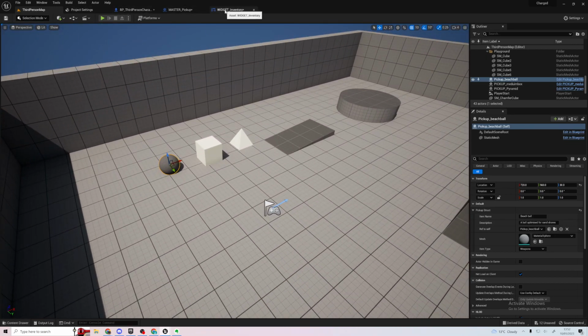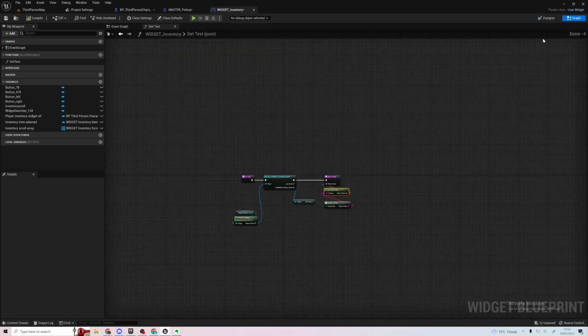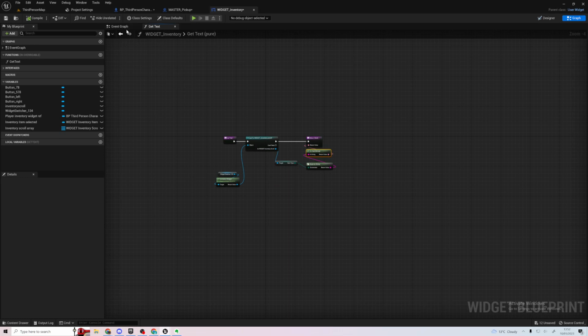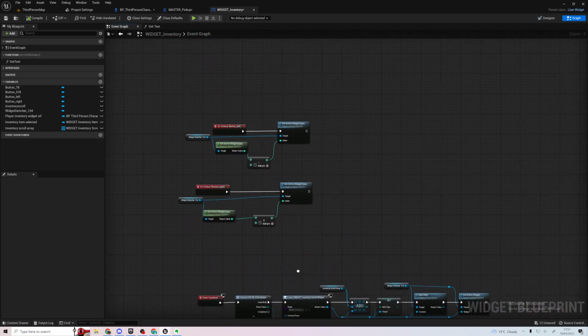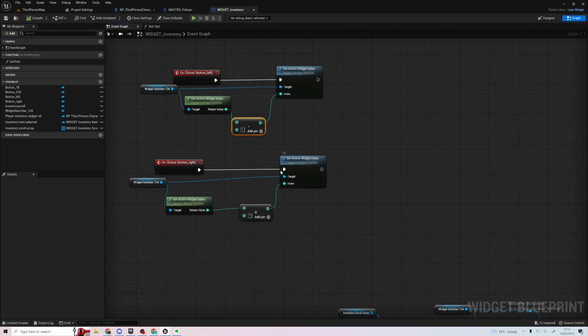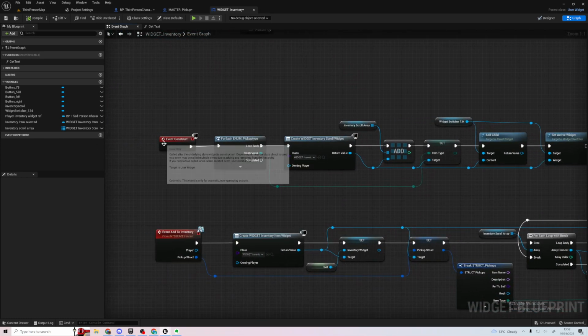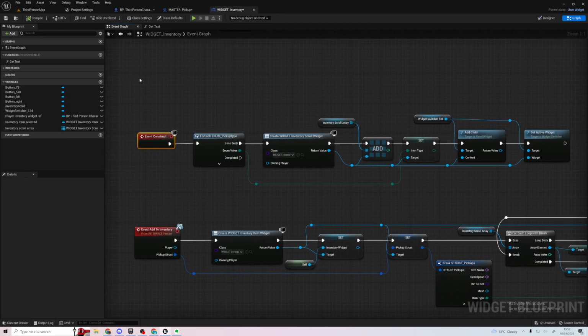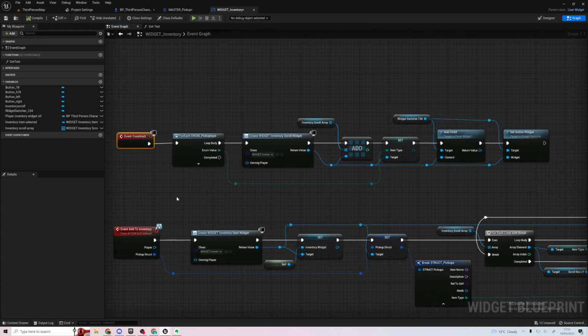So, yeah. Very quick recap then. We are in the wrong page. Quick recap. We've got a couple of buttons set up. These buttons get our active widget and add or take away one from it to switch between them. These widgets are being created when this inventory widget that we're in right now is created.